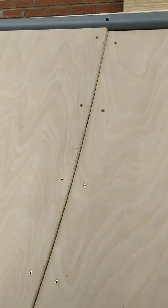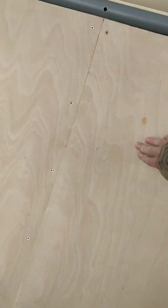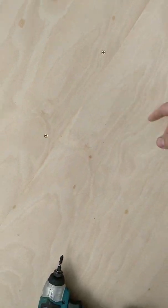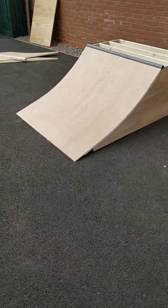When you lay the second layer of ply, make sure you bury the screws deep enough so that the ride surface stays smooth. Top layer of ply on the second bit, you need to make sure you get this gap as small as possible by squeezing it in this way and then drilling it down. Okay, now our ride surface is complete.